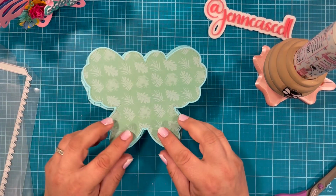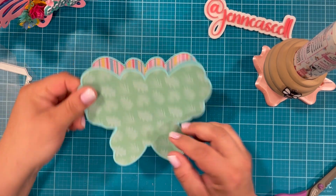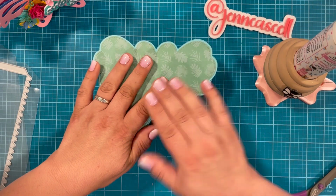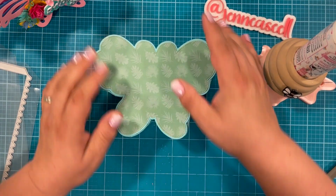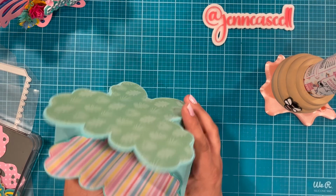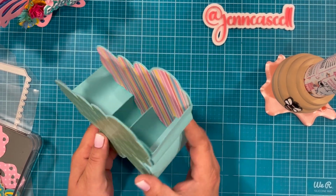Okay. Line everything up. I find it easiest to start at the top and then work my way down. Okay, I have my tool caddy all together. Turned out super cute. Love it.